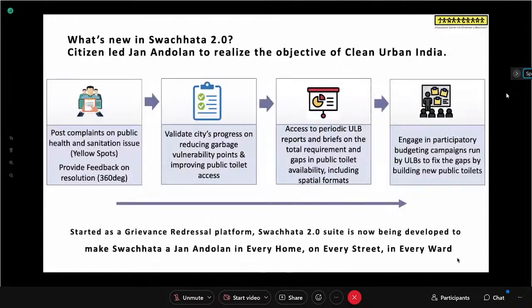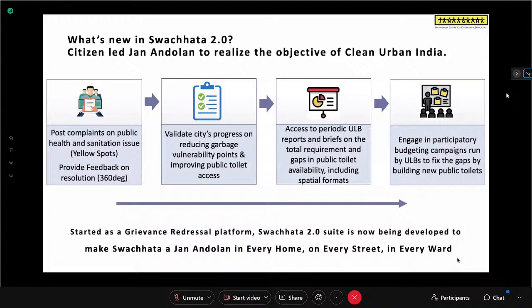I wanted to take a few minutes to update all of you as to what's new in the Swachhata 2.0. Swachhata app and Swachhata product suite is now turning into a Jan Andolan to realize the objective of clean urban India and make Swachhata present in every home, on every street, and every ward.